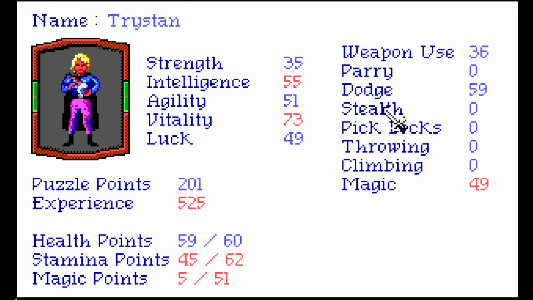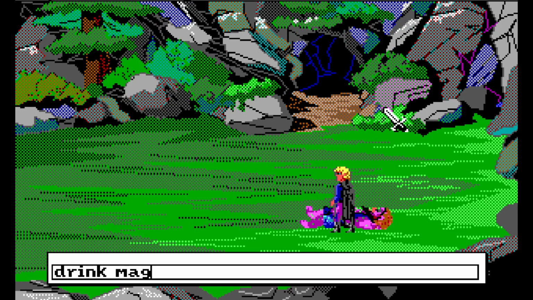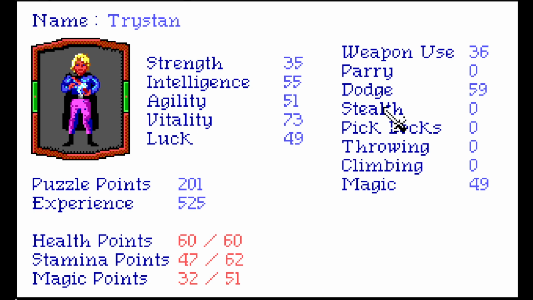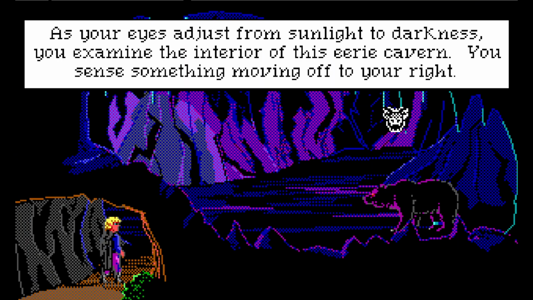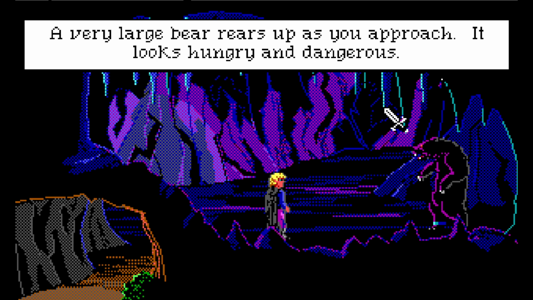Alright. And yeah, that used up pretty much all of my magic to bring that guy down. You're going to have to drink the magic potion. Glug glug. Ow, burns as it goes down. That gives me a little bit. Okay. I'm going to do the calm spell again. Okay, well, I'll reset the game.